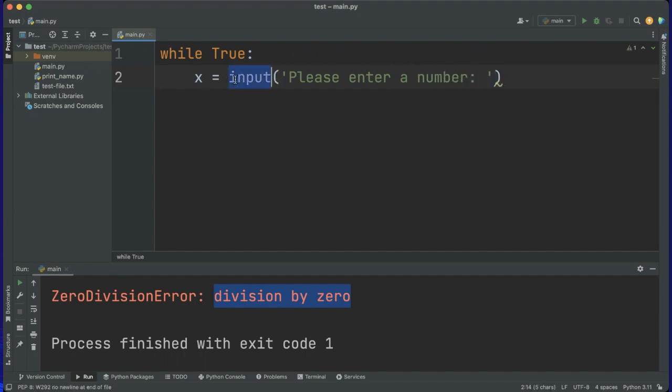The input function gets something in characters from the user, but it always returns a string. So we need an integer, so we cast it to integer. We pass it to the int function to get an integer. Now let's run it.